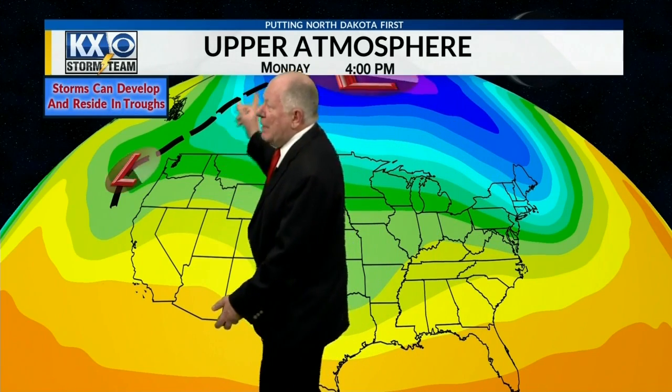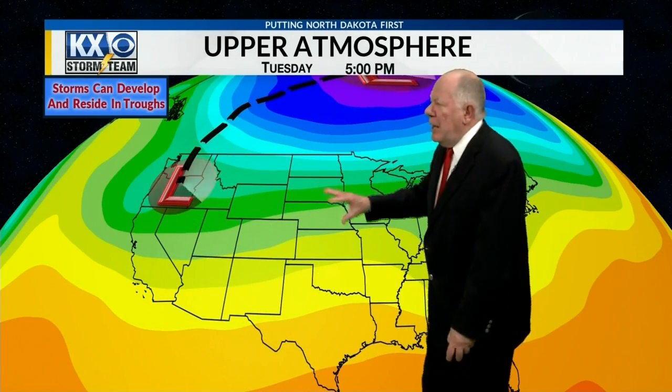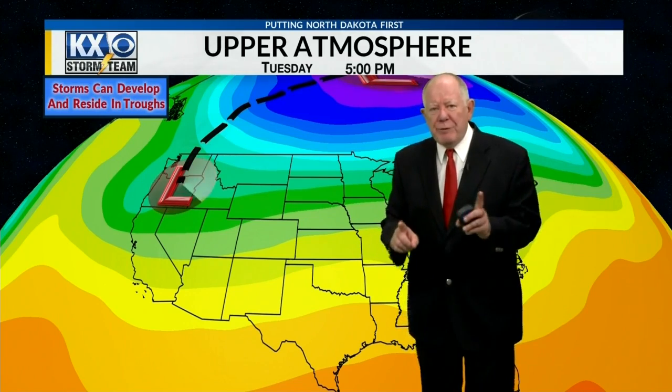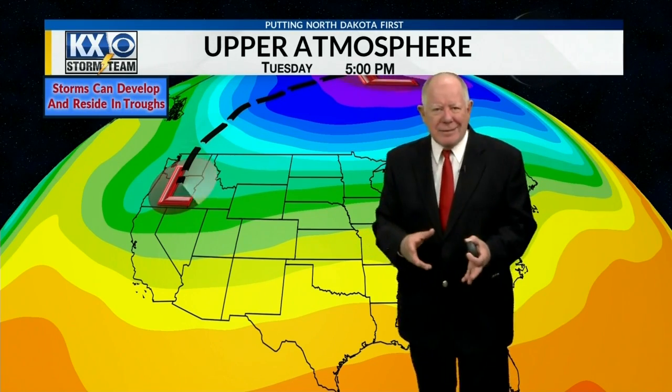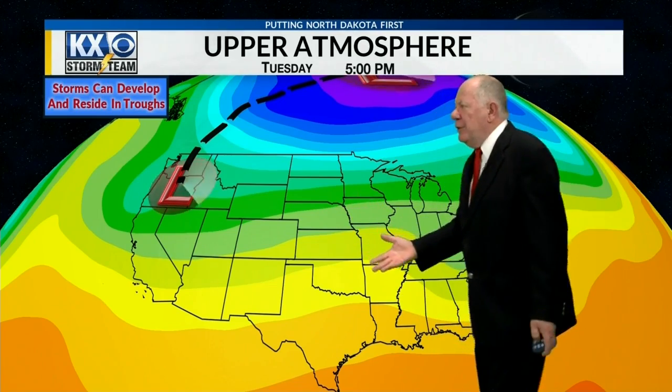No different with this one. So by Monday, it looks like there's going to be a trough in the upper atmosphere, a storm system off the Pacific Coast. And this is going to start moving inland as early as Tuesday. Even if the center of the storm isn't on top of us, it sends pieces of energy our way because the circulation moves this way. So by Tuesday, we could possibly be looking at a little bit of rain or snow, depending on the temperature.